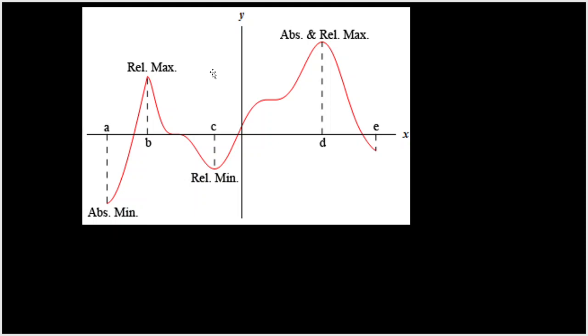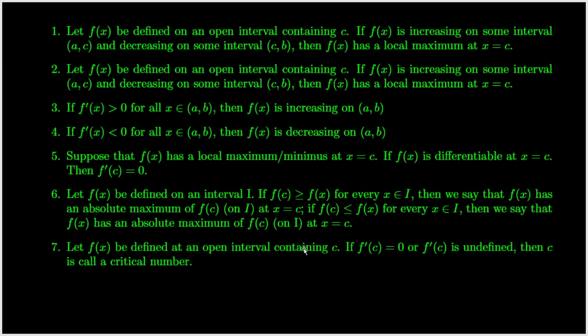I'm going to motivate the definition of the critical numbers. The critical numbers are possible locations of local maximum and local minimum. What are the possible locations? The possible locations are the values of x at which the derivative is equal to 0, or at which the derivative does not exist. I will show you the next definition. After this one, we are going to be able to do some questions.